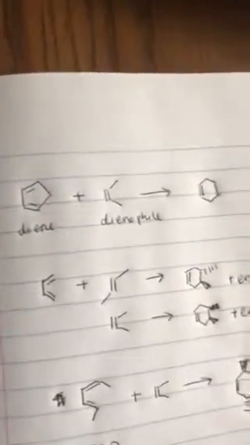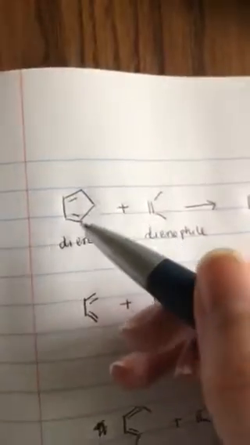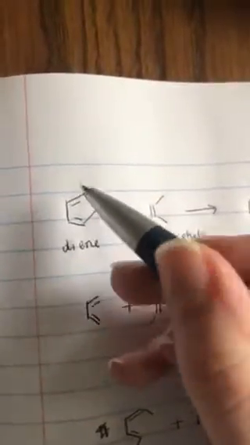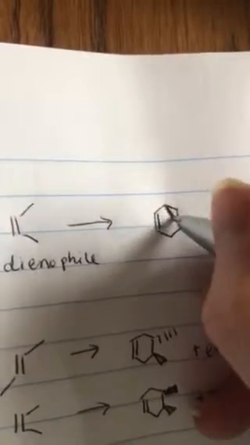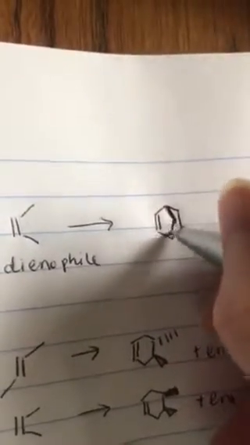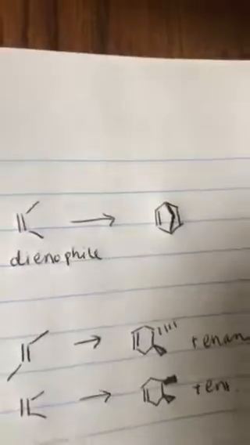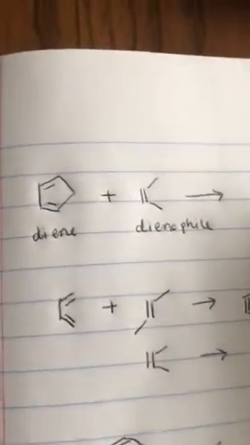Now that we know how to deal with the diene and dienophile, we can go back to our original problem. With the diene, right here, this is both inside and they're connected, which means in our product we're going to have something called a bridgehead. The way that you draw it, you will draw it with wedges, and I just like to draw it really dark to show that they're wedges, and you draw it something like this, as good as you can get it. And that will be for your diene.